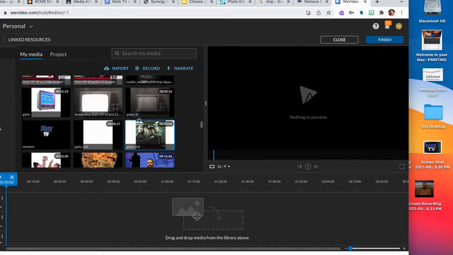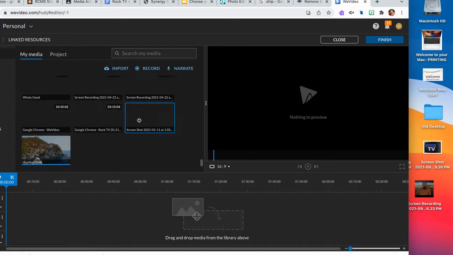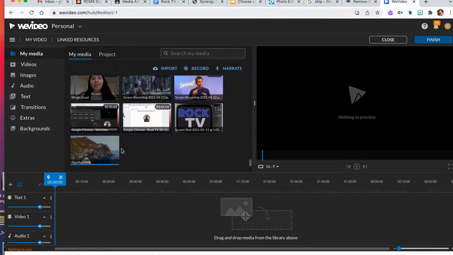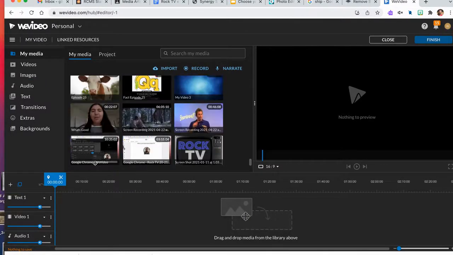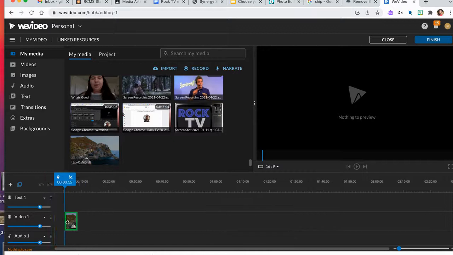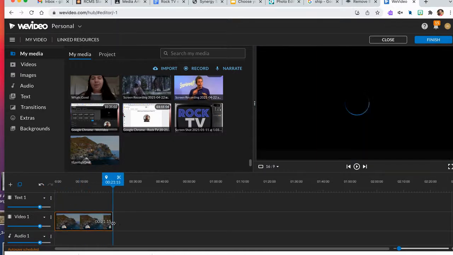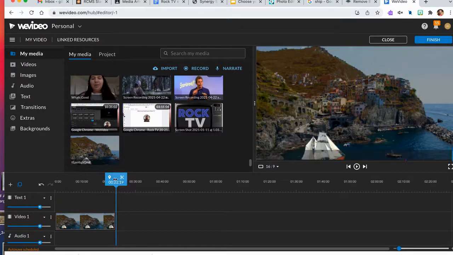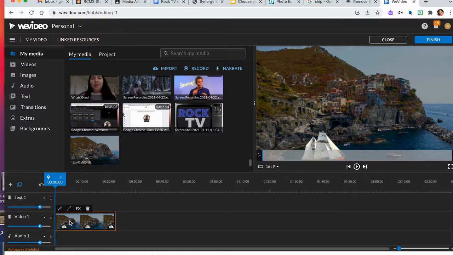There it is. So you have to wait until it comes in. You could spread this a little bit longer. You can always make a picture as long as you need, just by grabbing it and pulling it on the sides.